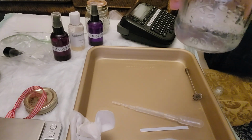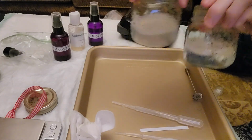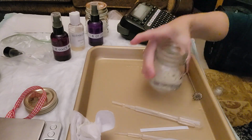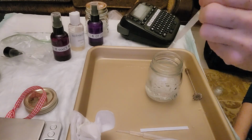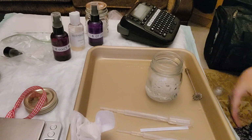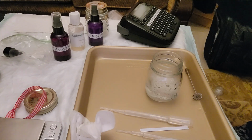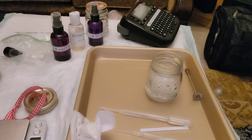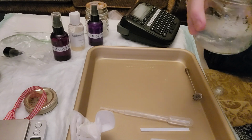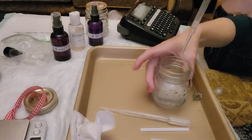Now that affected clarity right away. It went from being kind of murky to perfectly clear. Do you see that? See how pH has a big role to play in these types of surfactants. Now, if you are working with a natural surfactant or one of the carboxyl salts, say made with potassium hydroxide and olive oil, one of the most popular ones. Where's my stirring stick? Here it is. I'm seeing additional clarity. Let's see if it's getting thicker or not.